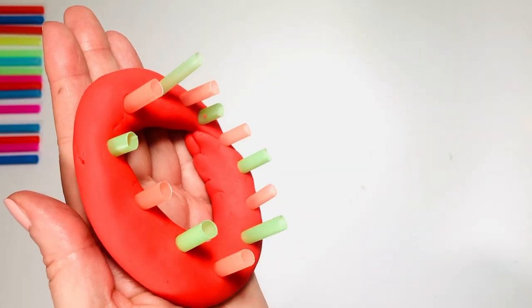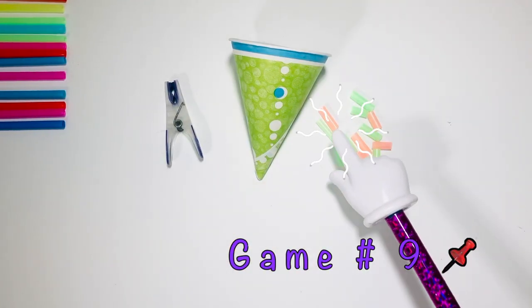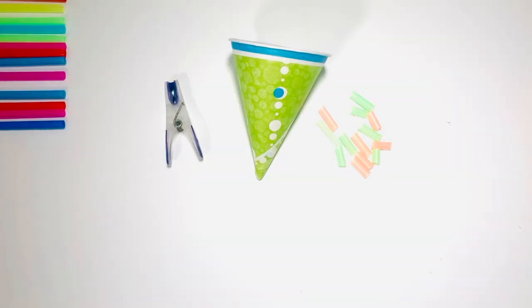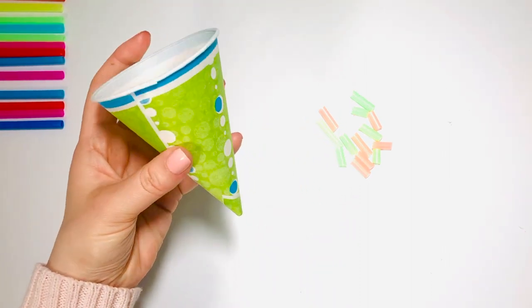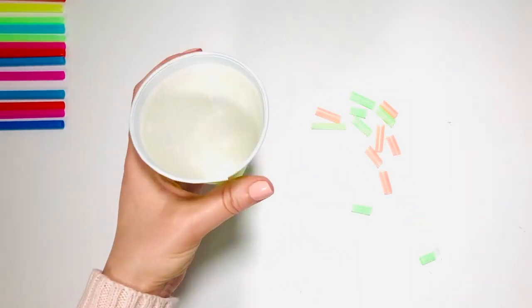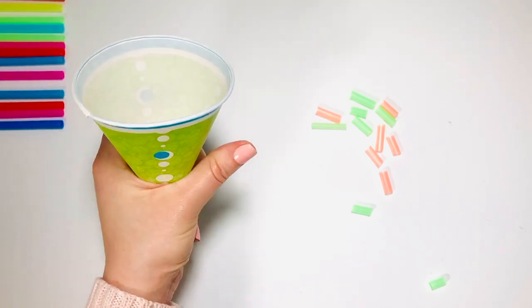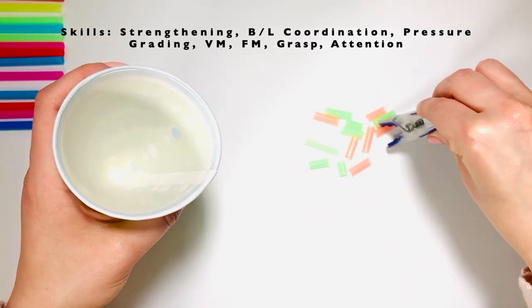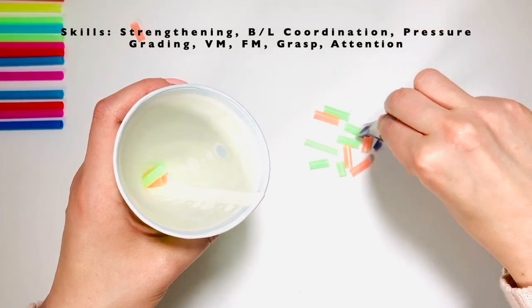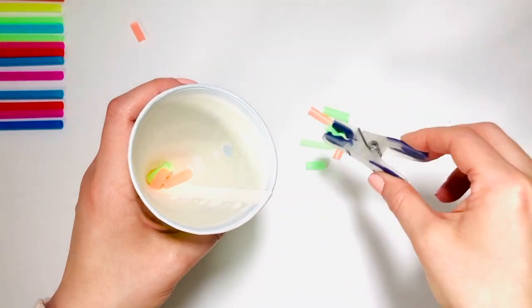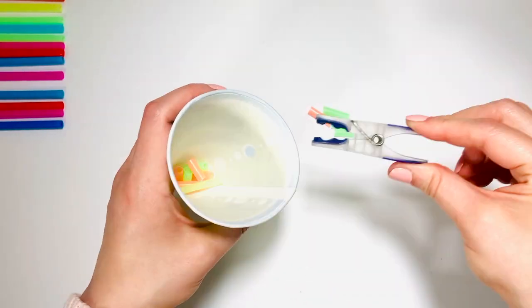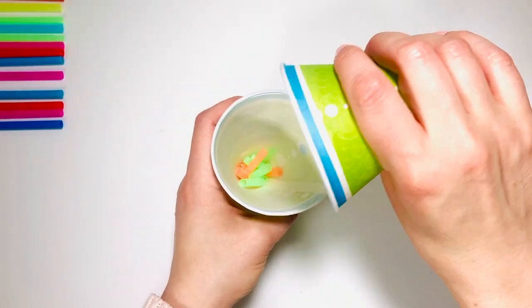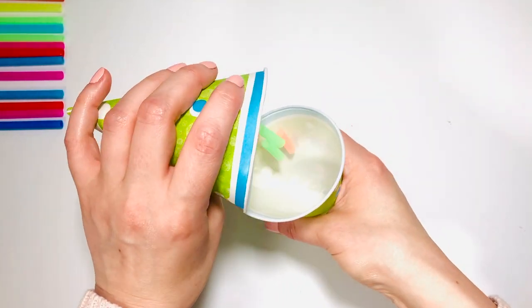Let's do some hand strengthening for game number nine. You will need cut up straws, a cone cup, and a clothespin. You can use a regular cup as well. I like to use the cone cup because it doesn't stand, and the kids are forced to hold it. If they don't use appropriate amount of pressure, the cup will slip out of their hand. Let's do clean up now. Using your clothespin, pick up the straw one at a time and transfer it into the cone. Let's pour it from one cup to another without dropping them. If you do drop them, use the clothespin again and pick them up.